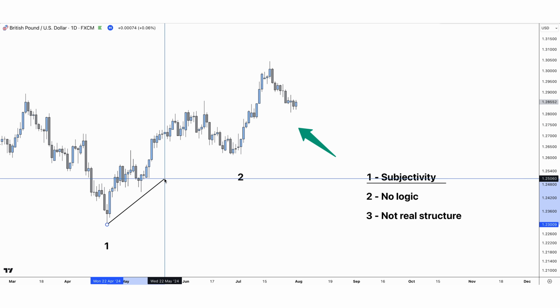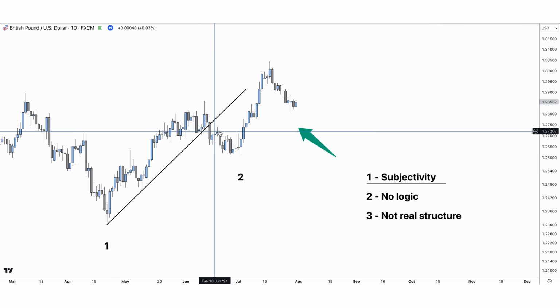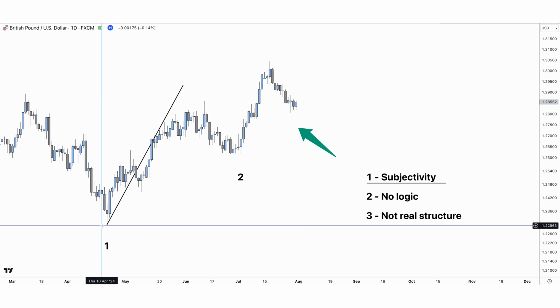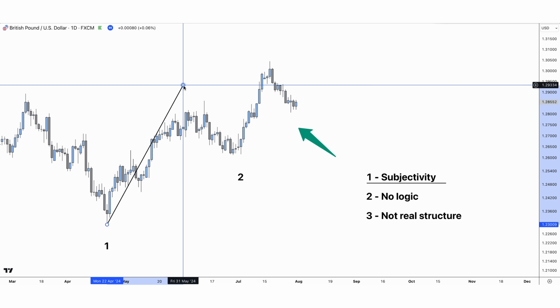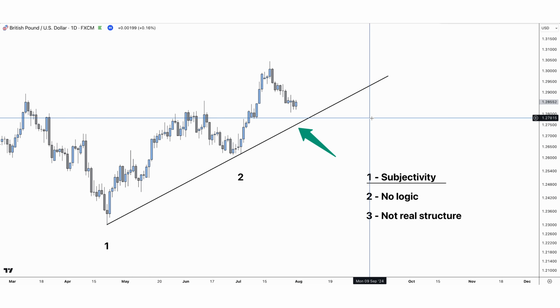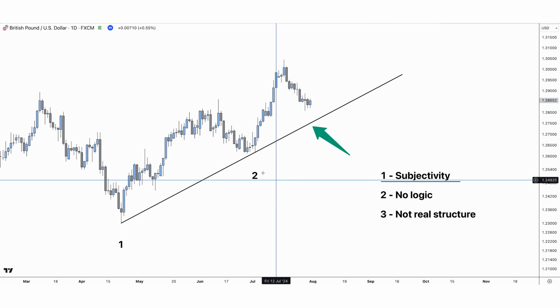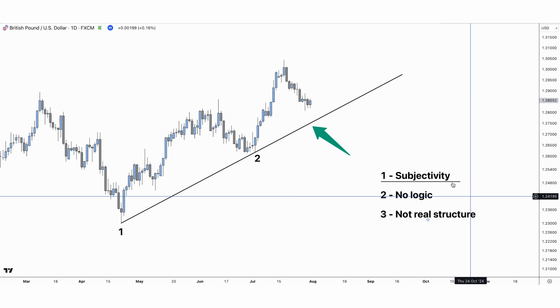Now, take a look at this. We have one low, then we have a second low here. So we could use this as a trend line. But before that even formed, we might be 1, 2, like this, this low and this low. They're so subjective that it makes it tricky to work out where a trend line should actually be. You're pretty much always deciding for yourself where the trend line goes, which means you can kind of bend the narrative to fit your personal biases. That means it's not a massively accurate way to trade.